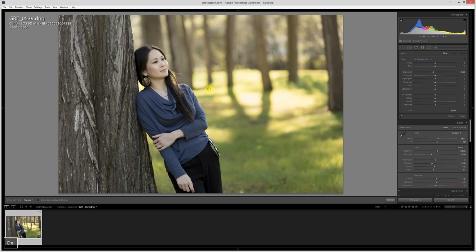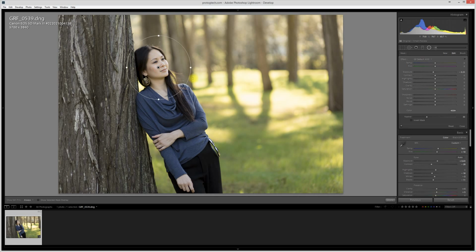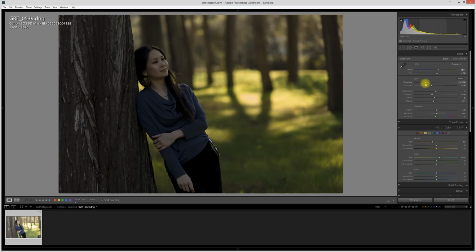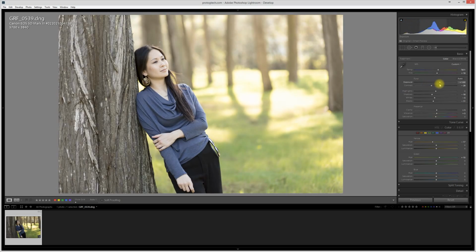I'm going to delete these tools, and I'm going to restart Lightroom, and then I'll show you how it performs with the GPU acceleration enabled. Okay, here we are, and the GPU acceleration has been enabled, and I'm going to grab these and just look at how buttery smooth that reaction is.